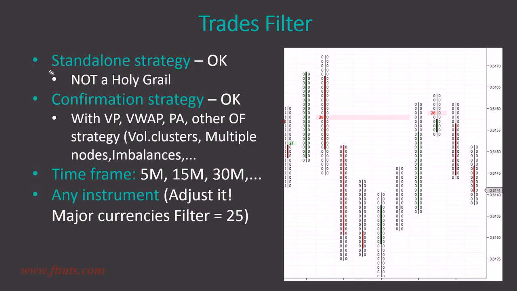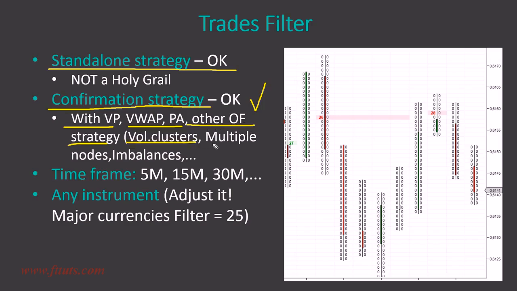Now you can use this as a standalone strategy. You can also use it as a confirmation strategy. I personally prefer to use the confirmation strategy. If you use it like a standalone strategy, sometimes the strike rate will be extremely high, but sometimes it will not be so good. So it won't be as consistent as if you use it as a confirmation strategy with, for example, volume profile, or with VWAP or price action, or other order flow strategy like the volume cluster strategy, multiple nodes, or with the imbalances.